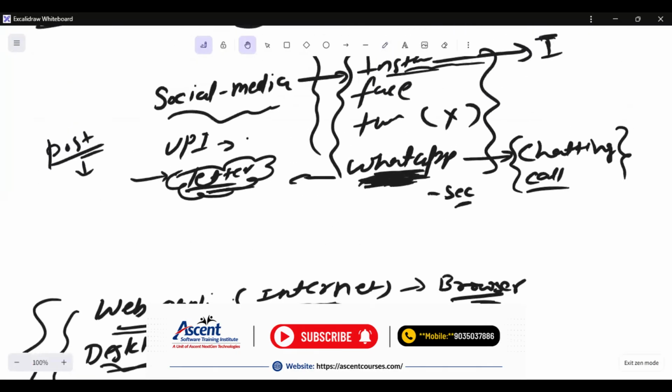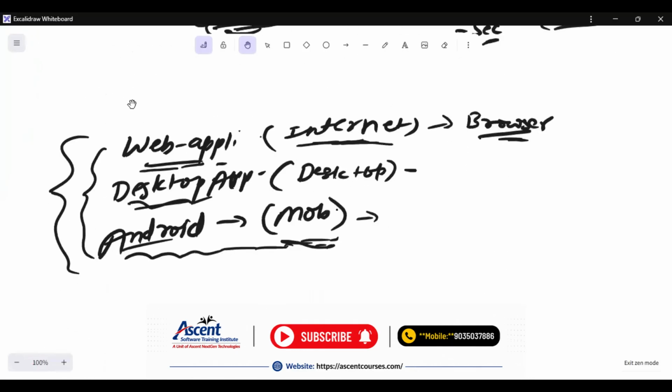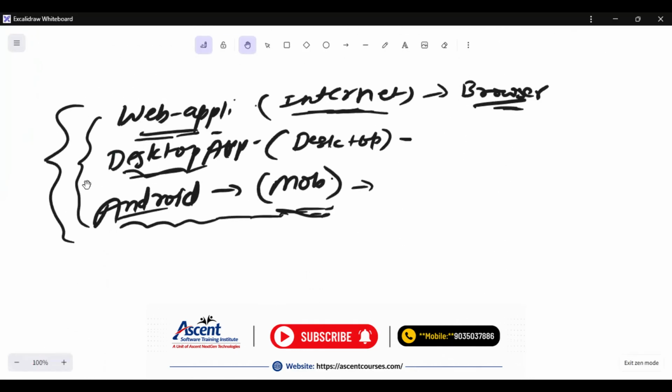After completing this Java full stack course, we will be able to build any type of web application. Don't think you cannot build a desktop application or Android application also, but for that you need some extra technology, which you can learn after completing this course. You need only 1 month. In 1 month you will learn how to convert your web application into a desktop application or Android application.